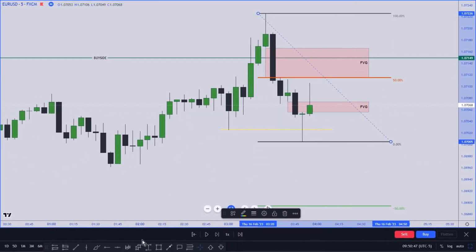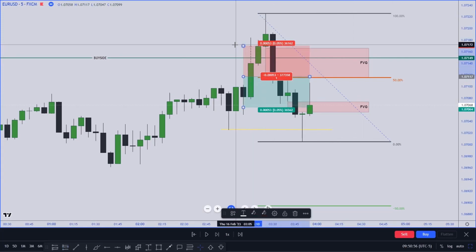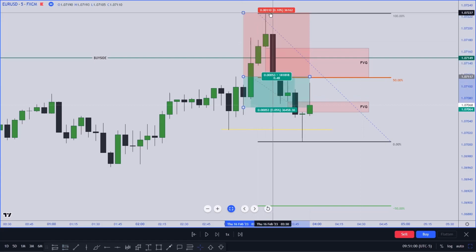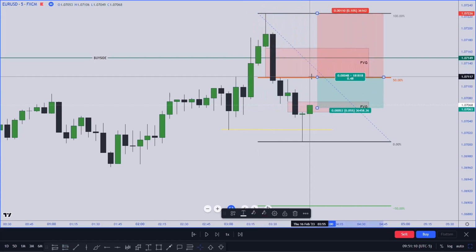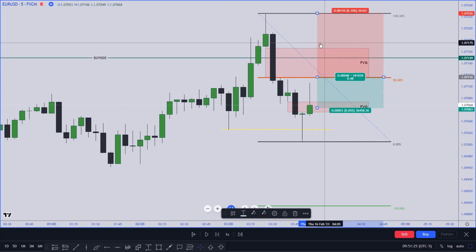So with that, you could technically take a short trade, let's say 1 pip above the 50% level, for example, and put your stop above the high. I'll just move this across here. So I would look at a potential entry point in the higher fair value gap, not in the middle of it, not at the top of it, but I'm looking at the 50% retracement. Price could just tap in, sometimes only 1 pip or 2 pips, and then move lower. Sometimes it will move higher than the fair value gap and turn up around this area. But I found that entering at the low of the fair value gap or slightly above the 50% retracement, you're getting into an area of value.